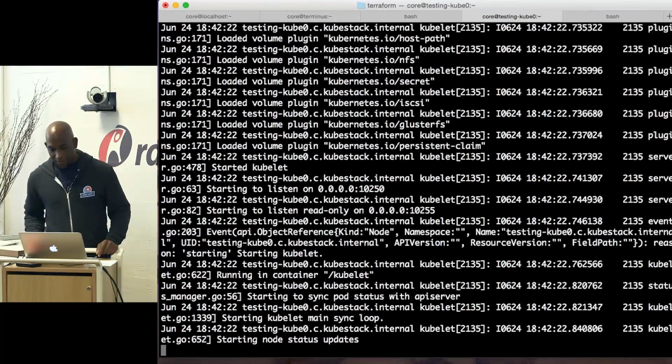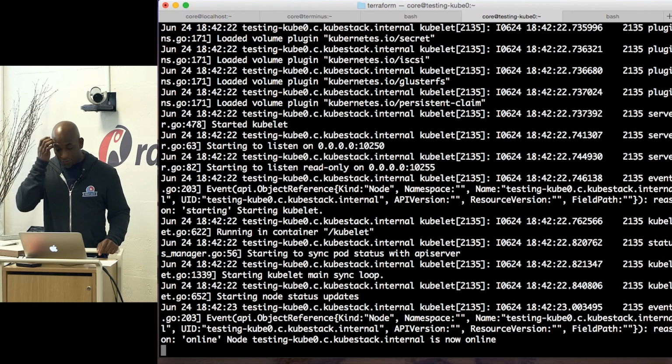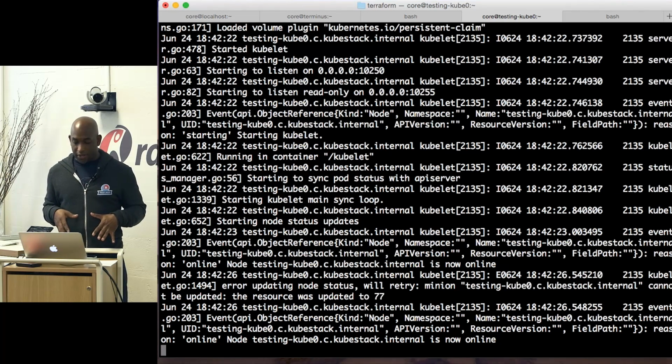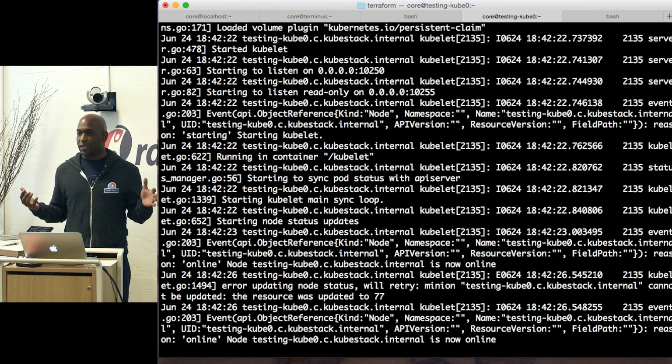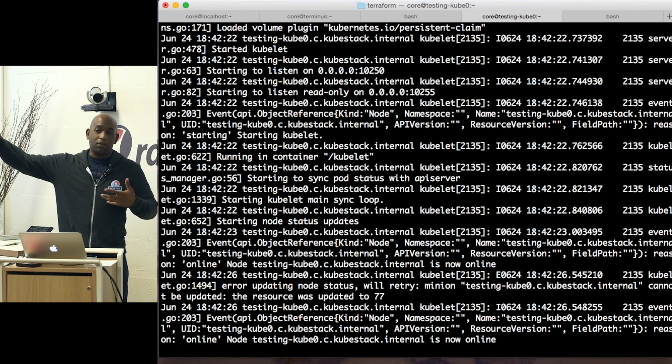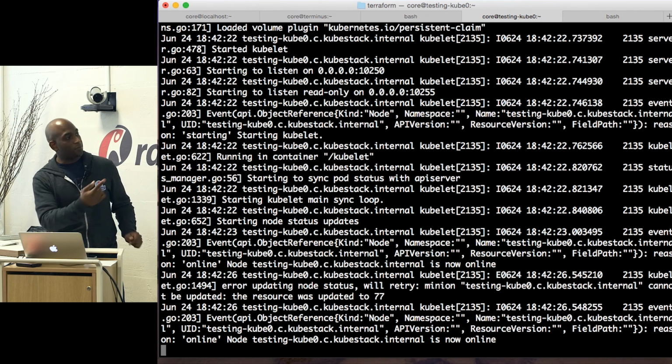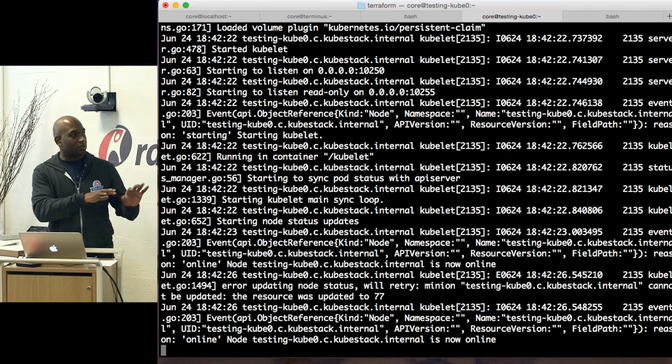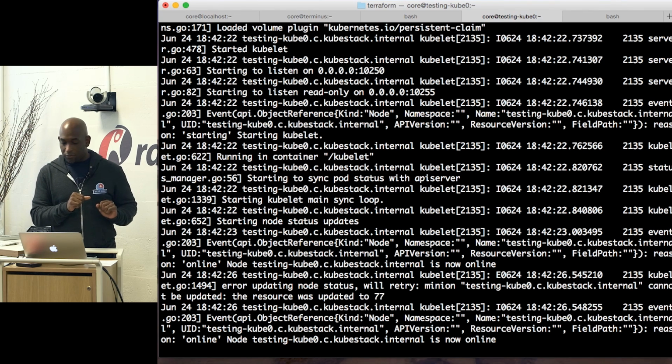So this thing is coming back up. It's trying to refresh itself. It's going to talk to the API server now and say, look, I have this host name. I'm just going to start giving you status updates. I assume someone's going to register me, or I'm going to register myself. And it's just sending these periodic updates about its resources, its host name, and it just assumes there's a key that will be online. So right now it says that it's online.